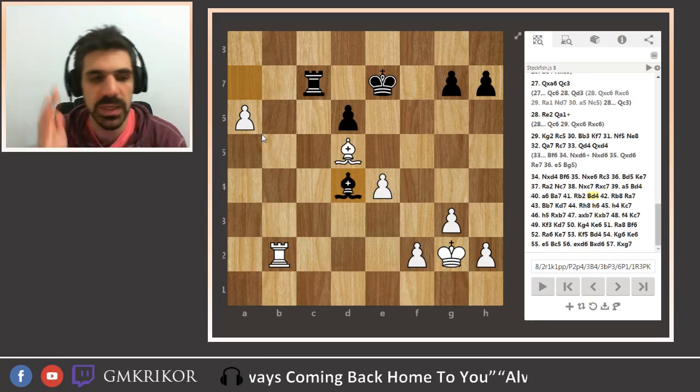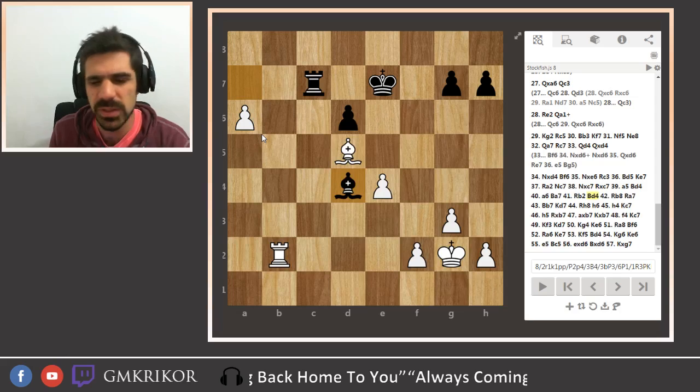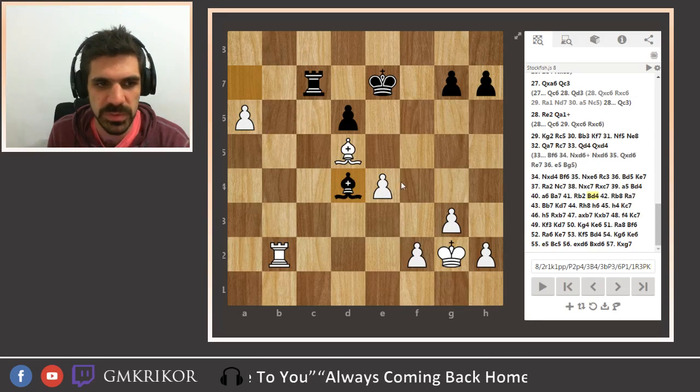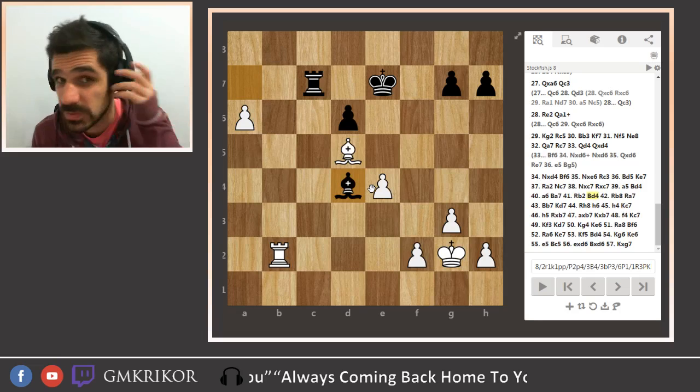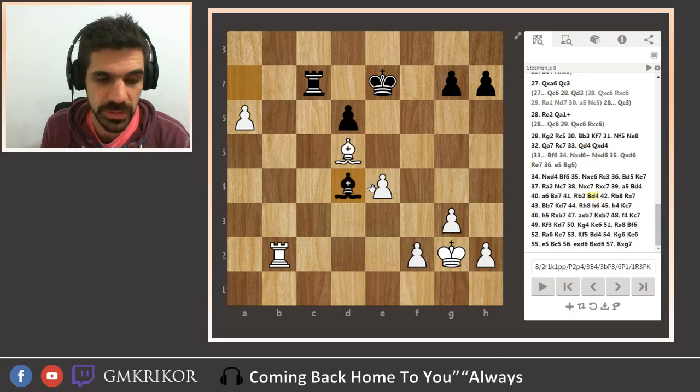Now I play rook b8 because if I exchange rooks, this could very well be a draw, you know. Maybe not, but that's a lot to think about because with the opposite colored bishops and only bishops, we all know it can be a draw lots of the time.